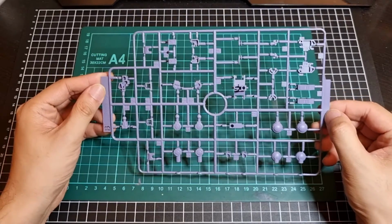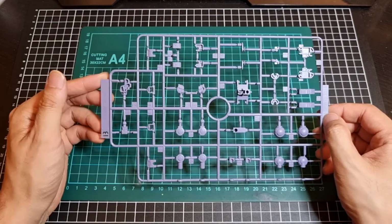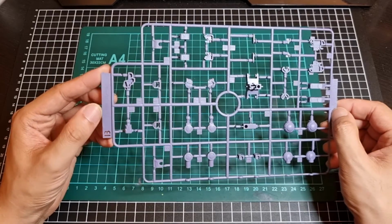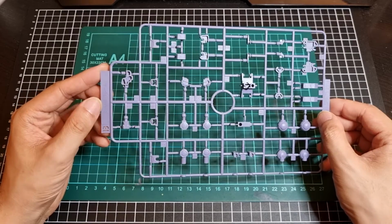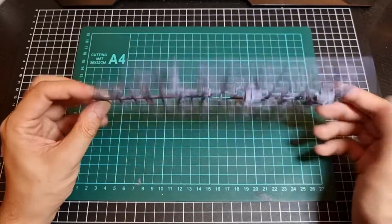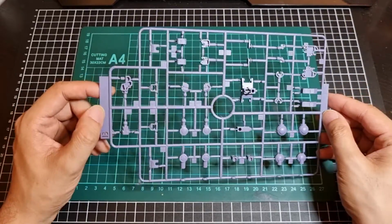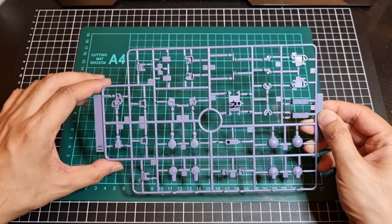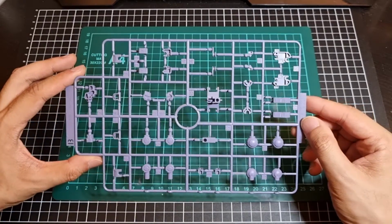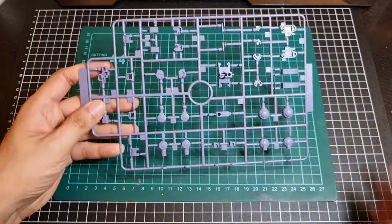The B runner, which now that I know about the joint system, I'm pretty sure is just going to be, not that I can read Japanese, 30-minute mission joints or something to that effect. So this isn't that purplish type color that I am terrible at trying to describe. So that's pretty cool.